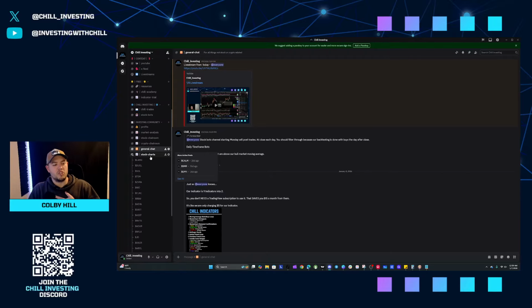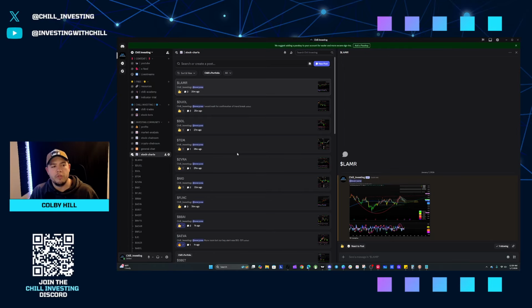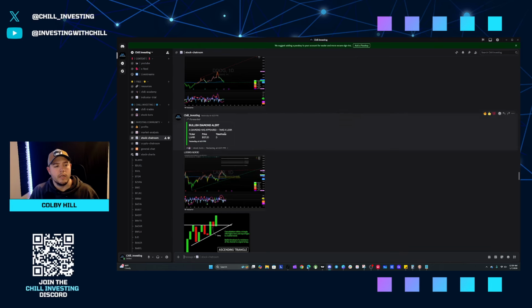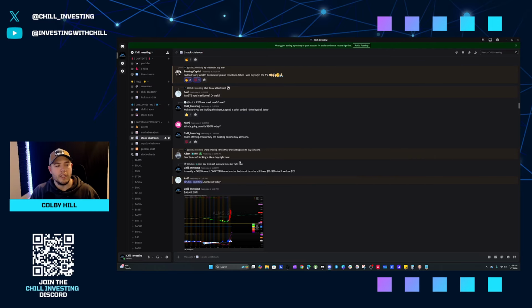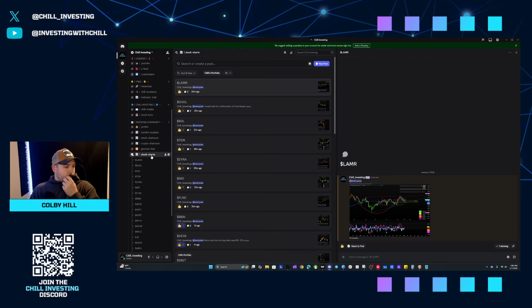And then we have the stock charts. Stock charts are just me updating the charts, so there's no chatting happening, but this is the easiest way for the community to fully be able to keep track. Because if I throw in all these charts, which we were doing today because I got this set up today, it's hard to find the chart or company that you're interested in. If I do it this way, you can go ahead and search.